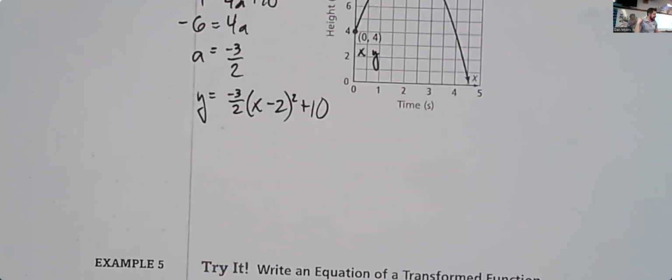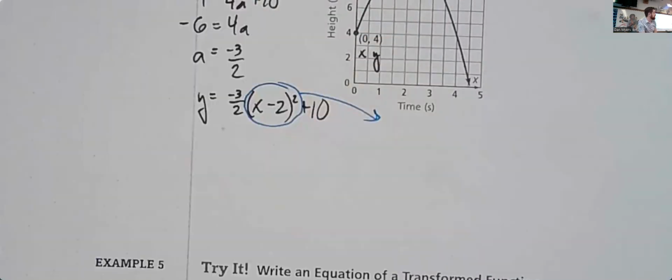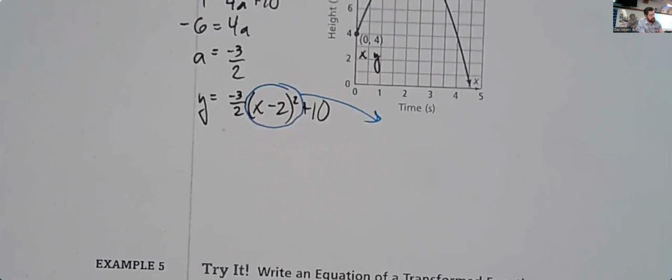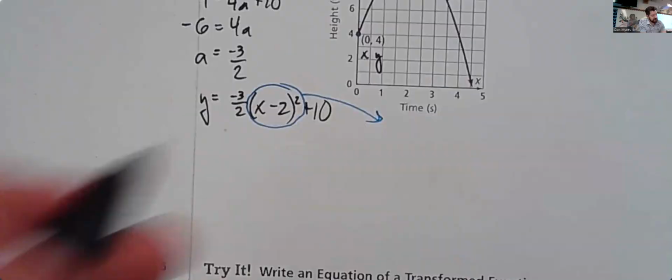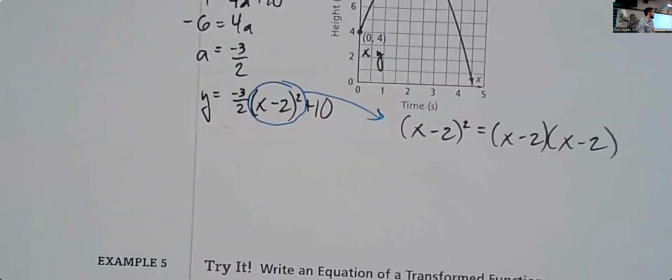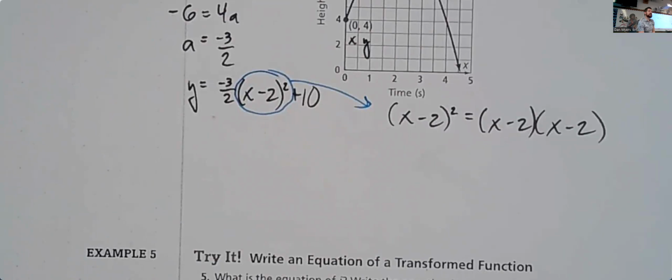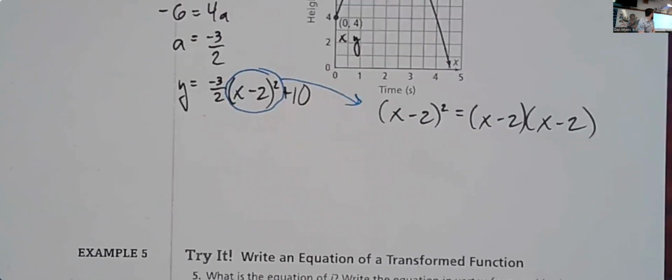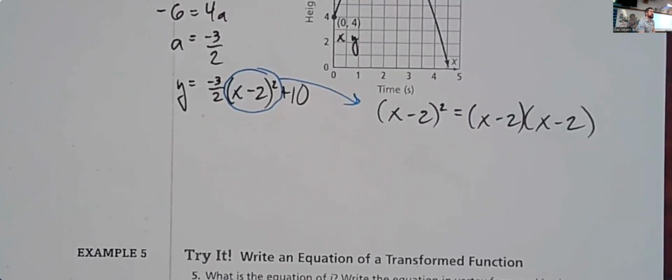Just real quick, off to the side, I'm going to take this right here, (x minus 2) squared, and do that over here. And then we're going to finish the rest of it underneath here. So (x minus 2) squared is equal to (x minus 2) times (x minus 2). Everybody okay with that? When you square something, you multiply it by itself. Now I'm trying to remember if we did this in chapter 1 or not. Did we use FOIL in chapter 1? Did we? Okay. All right.